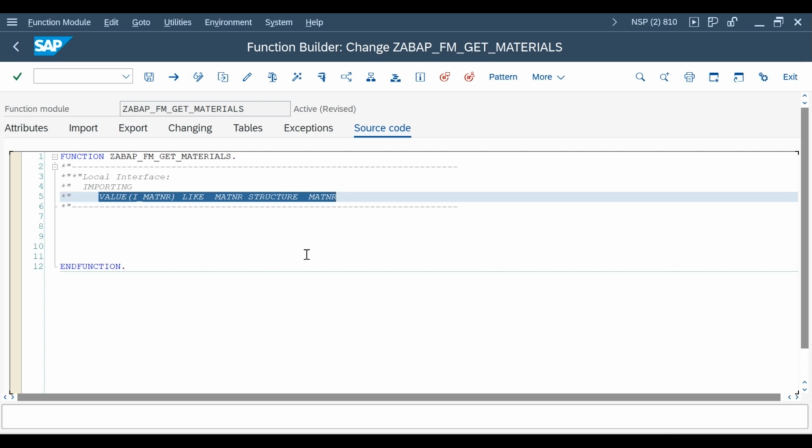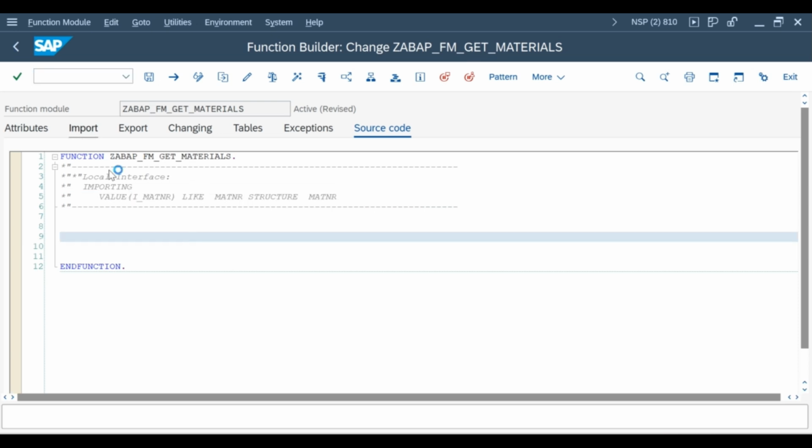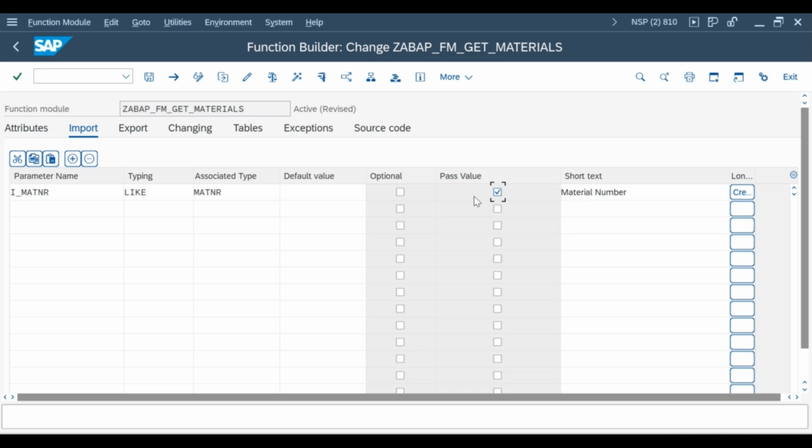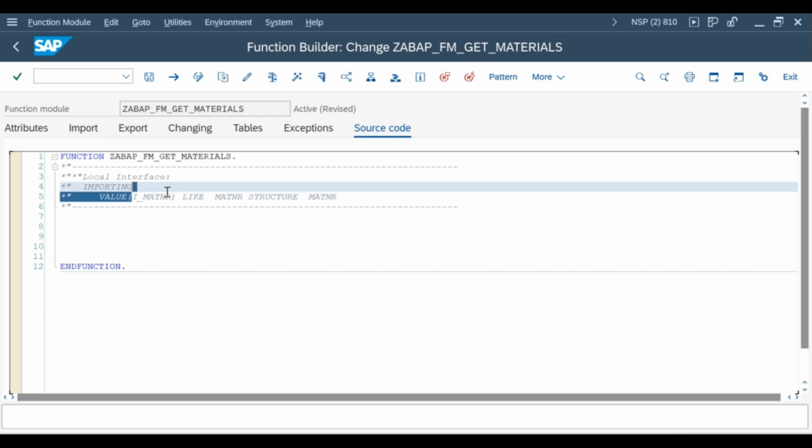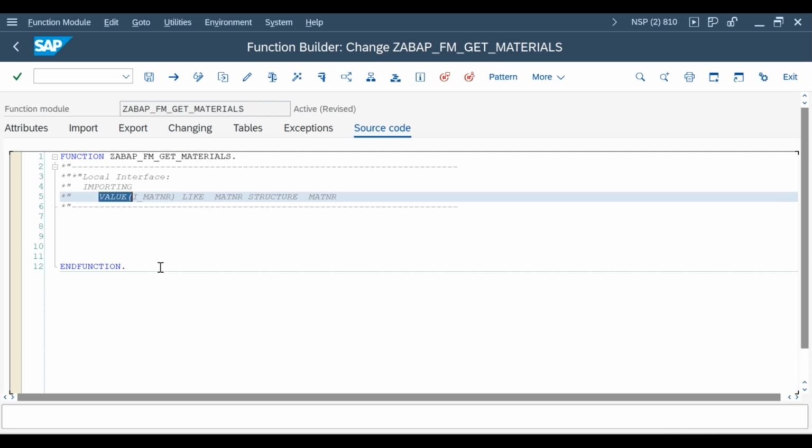It means you are taking a copy of the values from your program. I will explain it clearly when we develop the program. Most of the times we check this pass value. When it is a reference, it means when you change some value here, the same value will get changed on the other side.